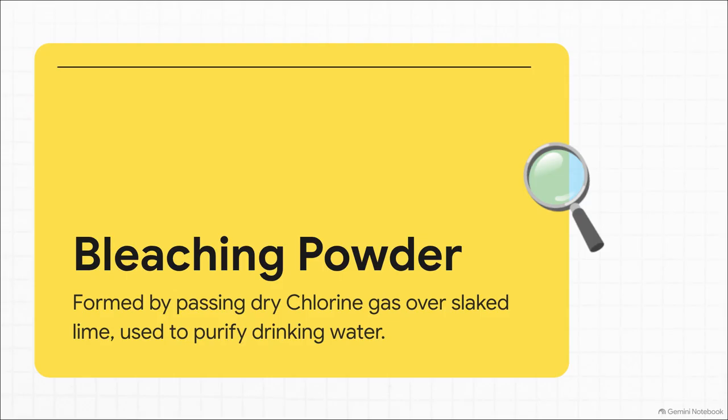Now, remember that chlorine gas we just made at the anode in that last step? Well, if you take that dry chlorine gas and pass it over slaked lime, it creates a brand new compound, bleaching powder, chemically known as CaOCl2. This powder is heavily utilized in the textile and paper industries for bleaching materials, and it actually acts as a super powerful agent for purifying our drinking water by killing off harmful germs.